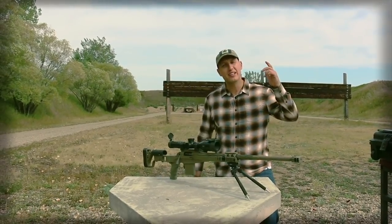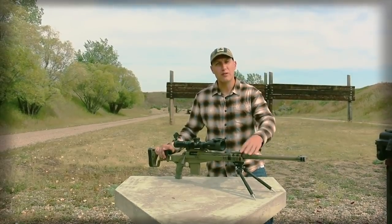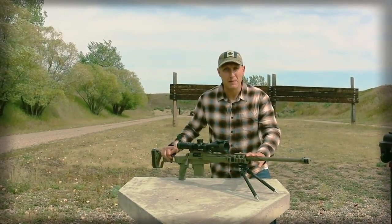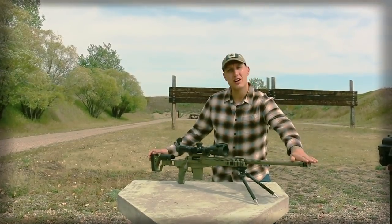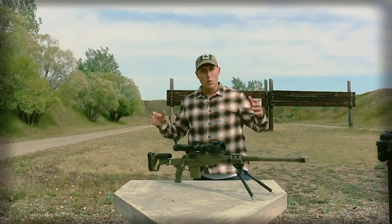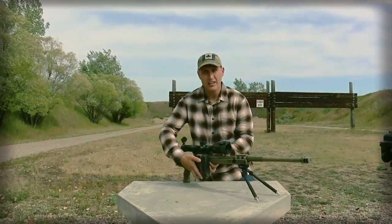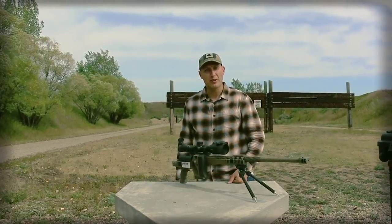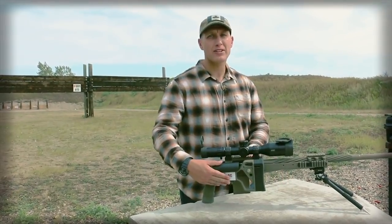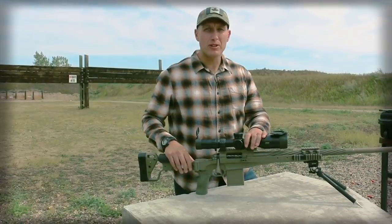All right, so we're gonna take a look at the dimensions and the weight for the PGW Coyote. The weight of this rifle without the scope and unloaded is 13.5 pounds. The length of this thing with this awesome muzzle brake on here is 45¼ inches long. When it's closed up inside of its case and you have the stock folded over here, it becomes 34¾ inches long. With the stock folded over, it's 3.5 inches wide. When it's open, it's only 1¾ inches wide.